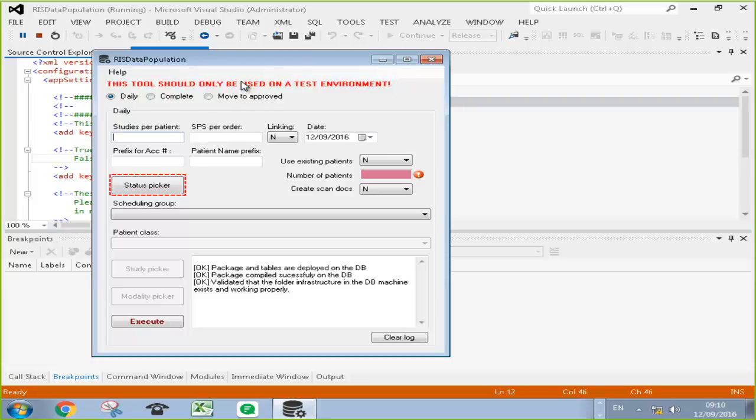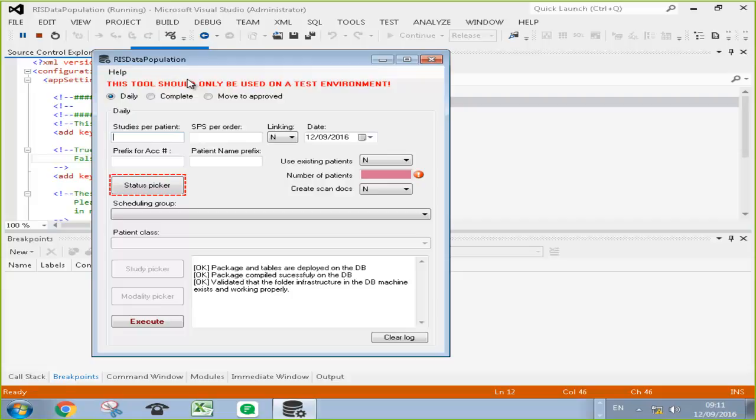The daily mainly focuses on populating the database with the daily data. It should be mostly arrived, ordered, exam done. The complete workflow is supposed to populate the data with approved studies.